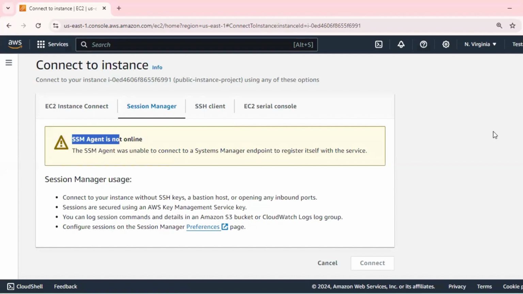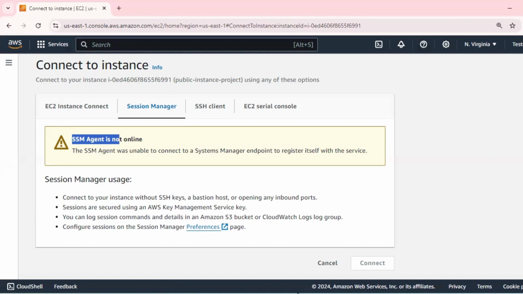The SSM agent is the Systems Manager agent, which is a component of the AWS service, helpful for session manager, in terms of connecting to Linux instances. This will be helpful for Linux instance connections. So this is the SSM agent.